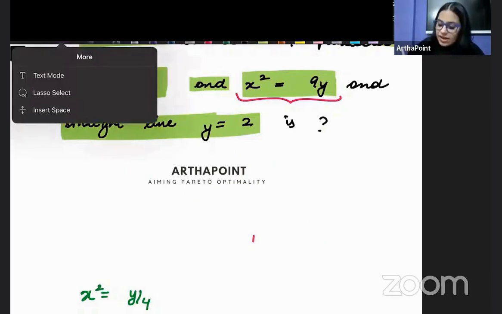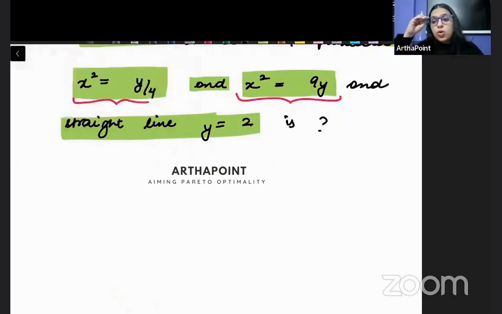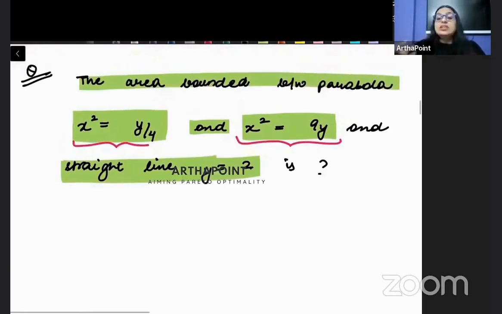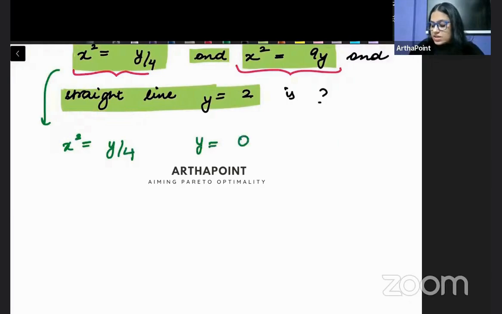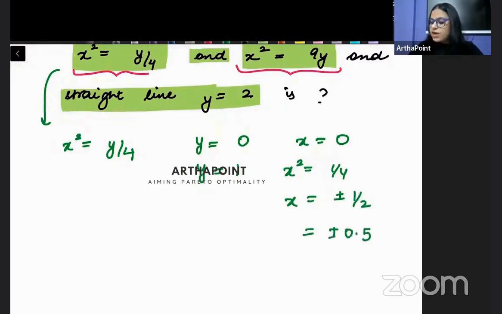तो पहला हमारा एनालिसिस ये रहेगा, हाउ विल वी गो अहेड एंड हाउ विल वी प्लॉट. हम प्लॉट कैसे करें, पहले हमें प्लॉटिंग सीखनी होगी, तभी तो हम एरिया अंडर द कर्व निकालेंगे. तो व्हेन आई टॉक अबाउट द फर्स्ट वन, बेटा इसकी प्लॉटिंग करते हैं. x square is equal to y by 4. So when y is 0, x will be 0. When y is 1, x square will be 1 by 4. तो x हो जाएगा plus minus 1 by 2. That means plus minus 0.5.